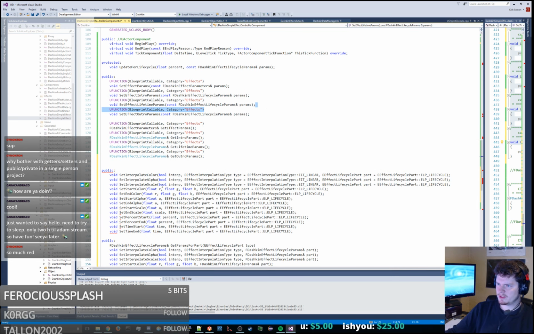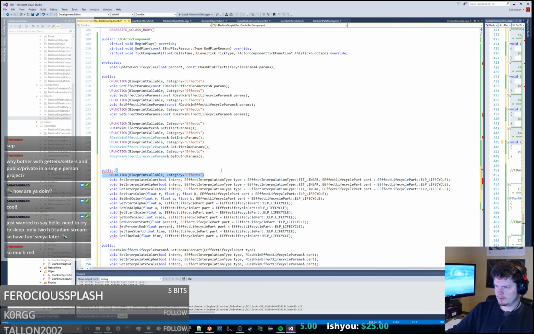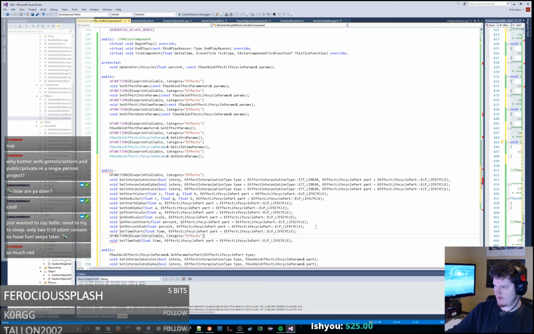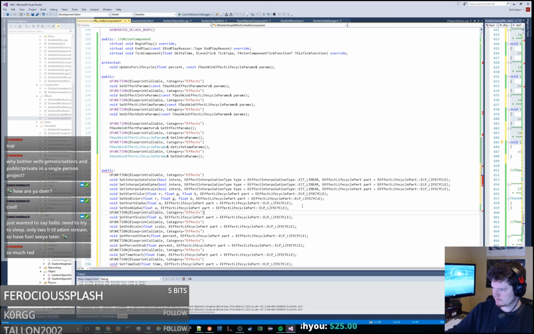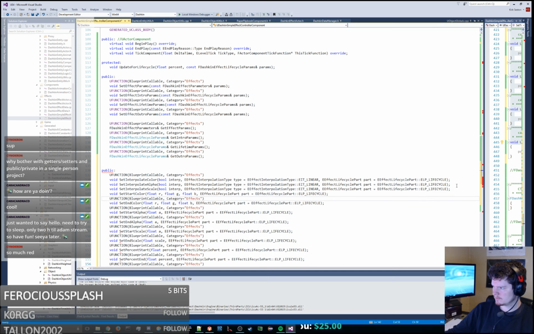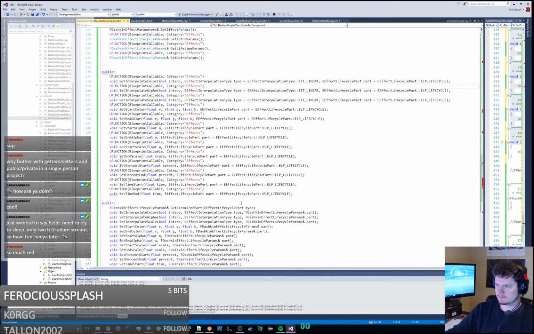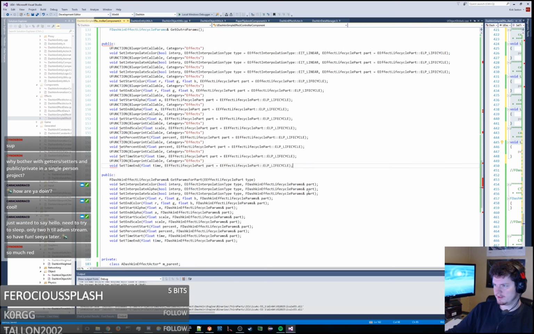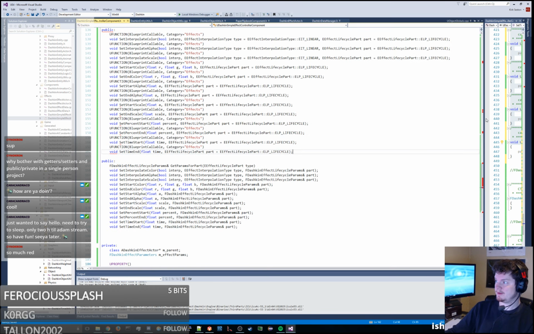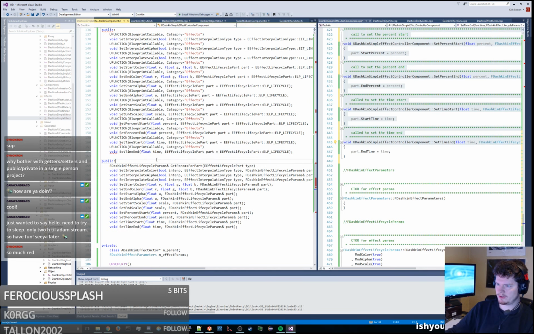And then we'll just make them all callable from blueprints. So now we can call all the things and they're all defaulted properly, so we can change absolutely everything.